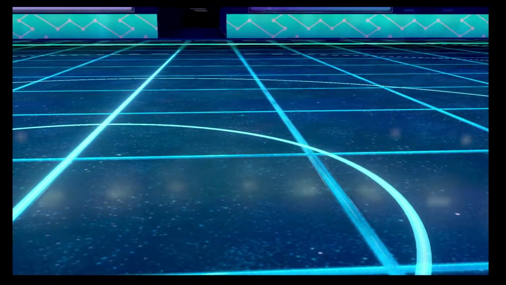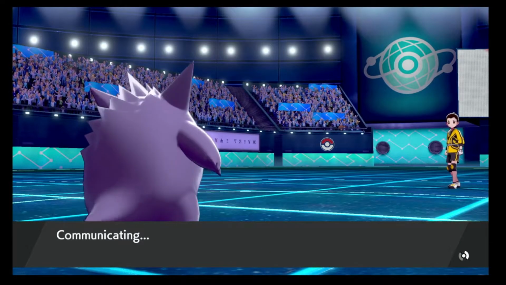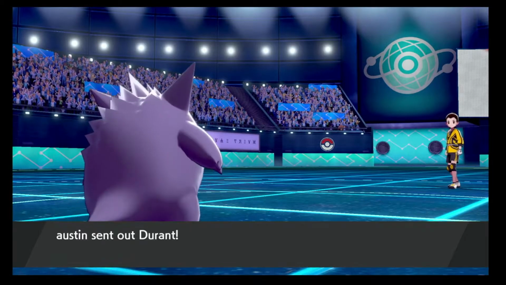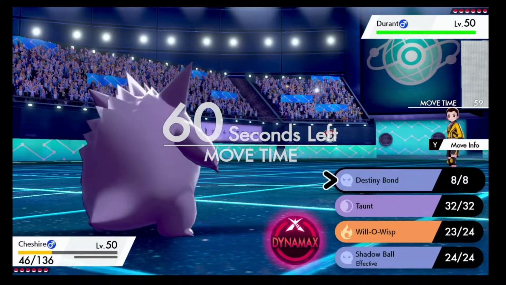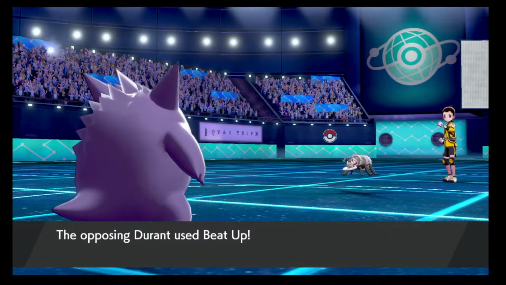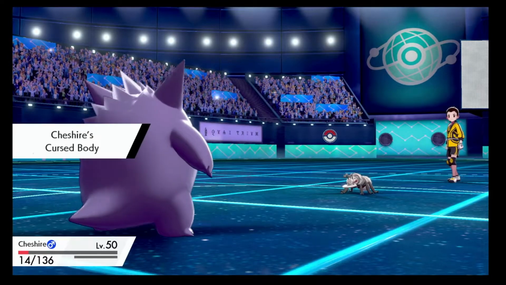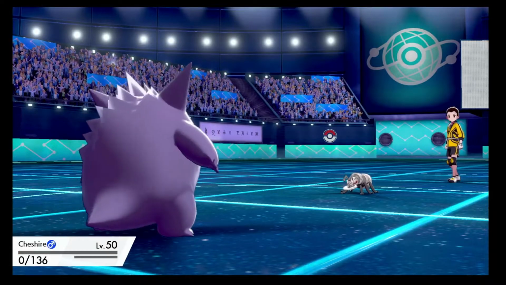Taunt prevents entry hazard leads from setting those entry hazards. Will-O-Wisp cripples physical attackers, and Destiny Bond is the ace in the hole here. It didn't really work out for this battle, mostly because I didn't expect Durant to outspeed my Gengar, but it did, and that's fine. You will see in the other matches just how effective lead Gengar is, and I personally love it. I hope this video actually encourages you to use it, because I love it.